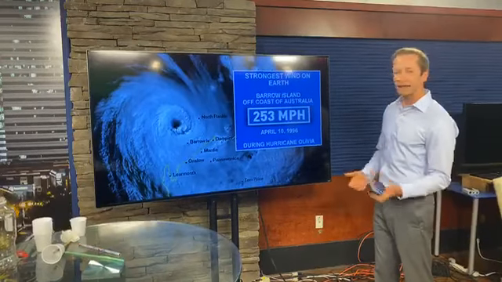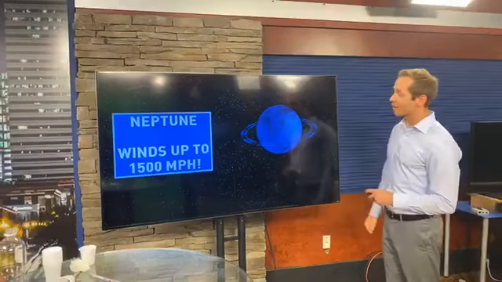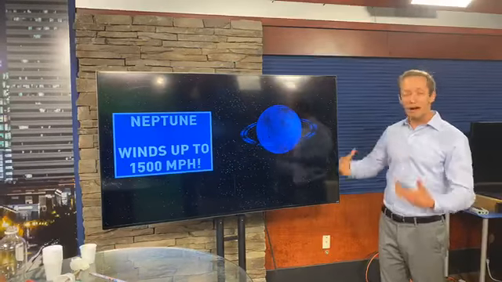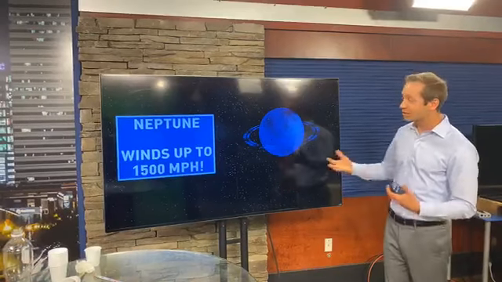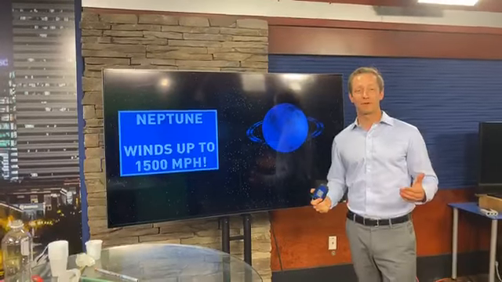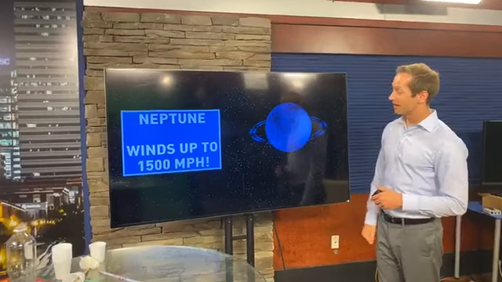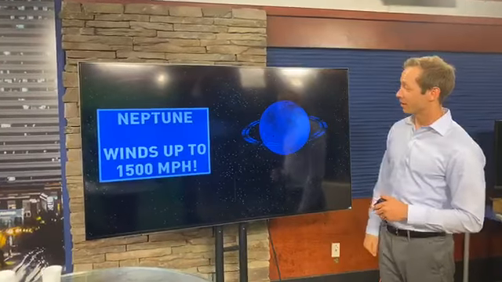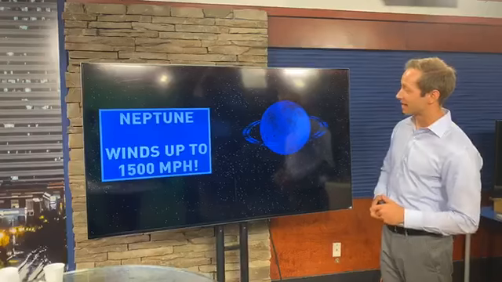And of course, on a day like today out there, you end up with things that are going to be relatively lighter. Now, if you want to go even stronger than that, just about every planet here is going to have its own winds, thanks to that same uneven heating of the atmosphere on each of these planets. But the winds on Neptune, up to 1,500 miles per hour. So an enormous difference than what we're talking about. That's six times stronger than our strongest winds here on Earth. So pretty wild to think that that's going on out there.